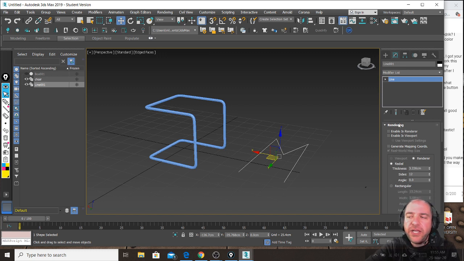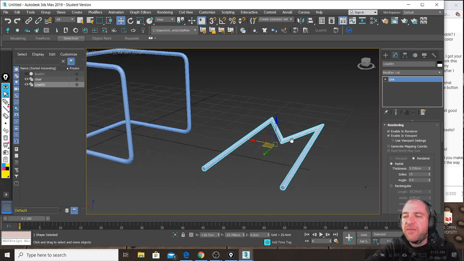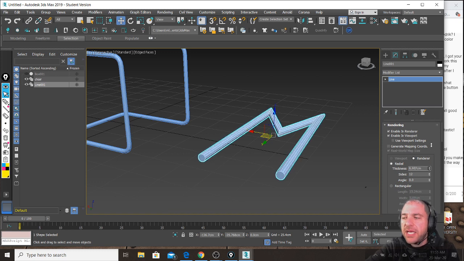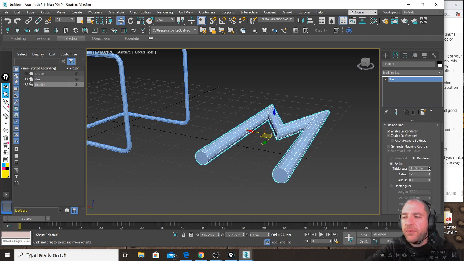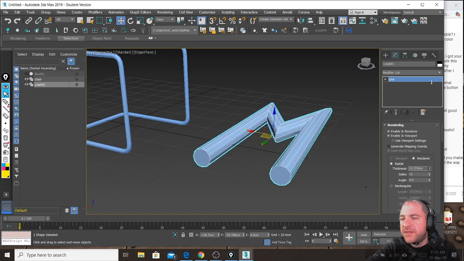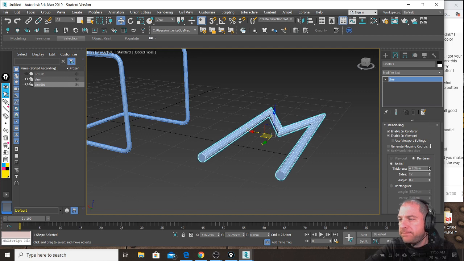Inside Rendering, you need to select these two options together, called Enable in Renderer and Enable in Viewport, to give your shapes a visible thickness that then can be adjusted from the parameter that becomes available, called thickness. Okay?